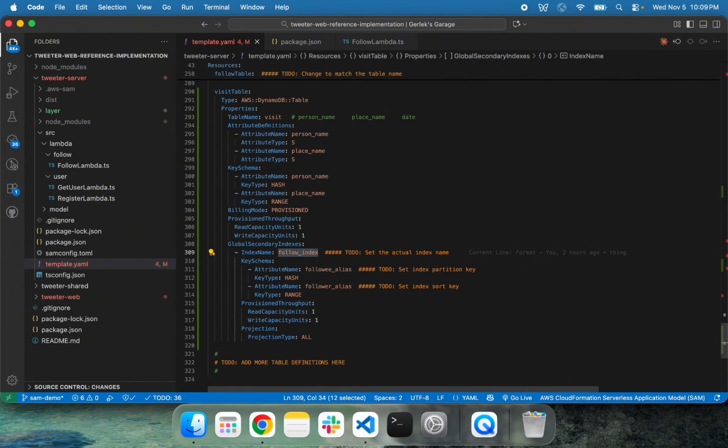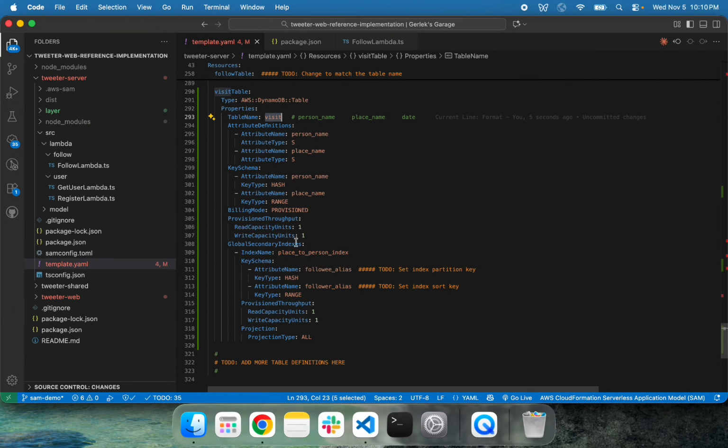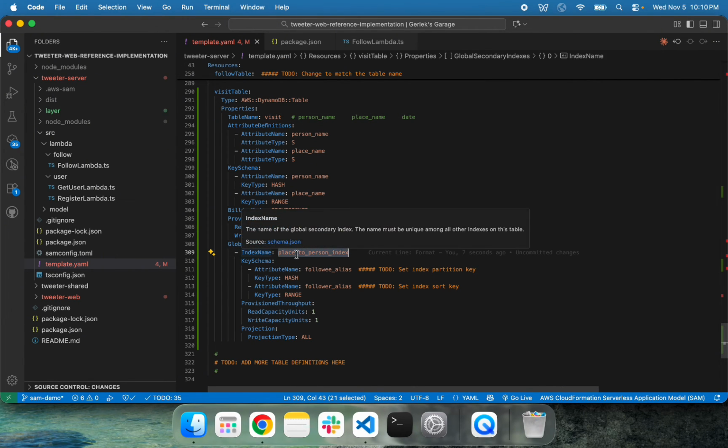So I'm going to create an index. What am I going to call it? Well, the table goes from person to place, so this goes from place to person. So I'll call it the place to person index. And just like the table name, the table name is what your code will use to reference this table. The index name is what your code will use to reference this index.